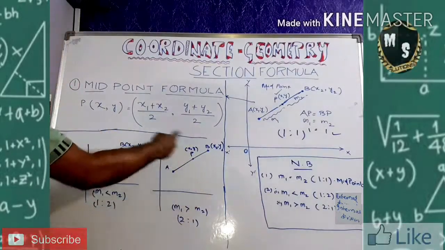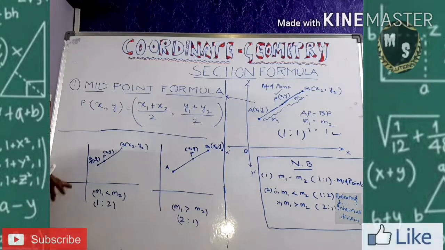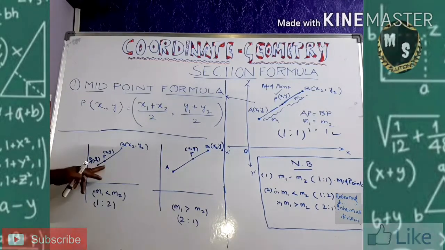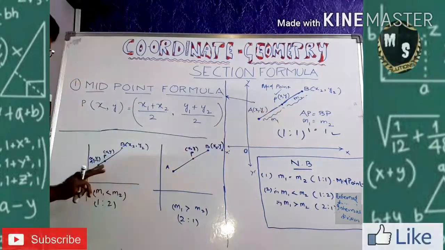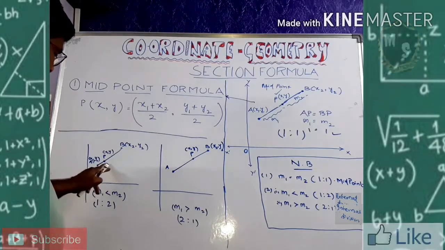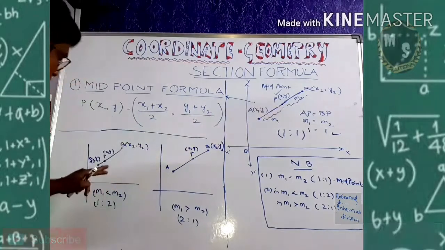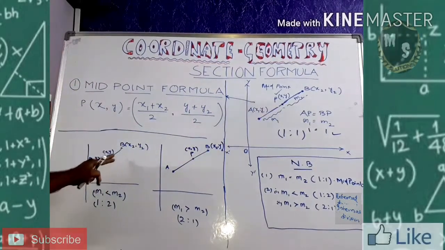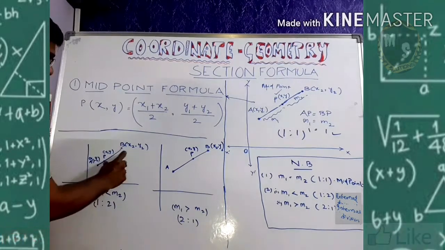Here I am drawing another figure for you. See what is happening in this figure. You see this point P. Where is the point P now? It was in the exact middle, but now you see the point P is slightly towards A. The midpoint has now moved towards A, and it is dividing the line into two parts, AP and BP.